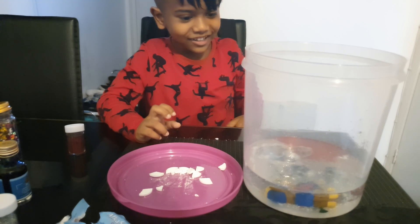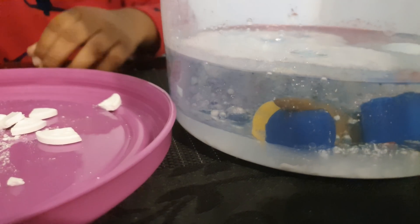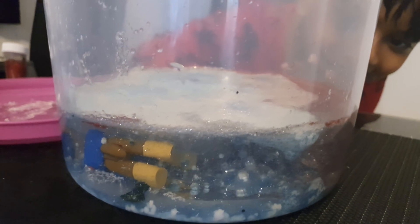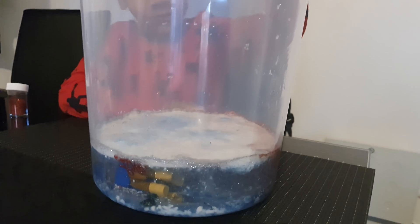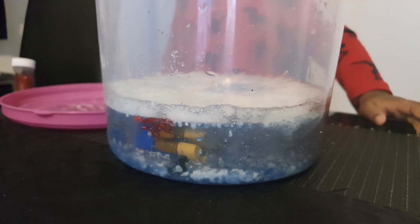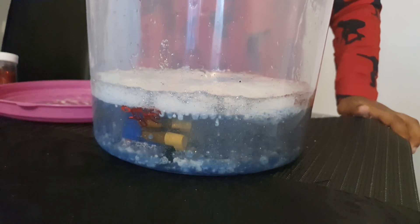Come on, come on! Not sure if you can see it guys, but let me get in closer. Can you see the eruption? Should I put more in there? Wow! You could put more in Riham, but look at the effect. Chase is just lying there — it looks amazing. It's like a mushroom, can you see it? Oh, that looks so cool. I think we're going to add a bit more water in just to make it a bit more full so we can see the effect a bit better.